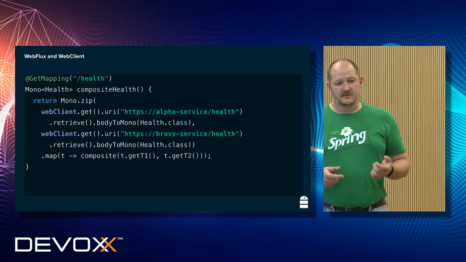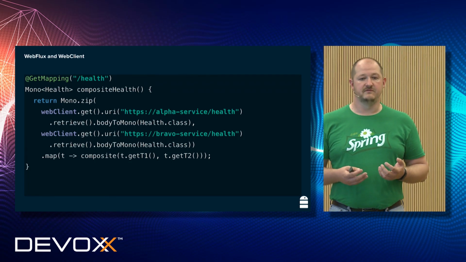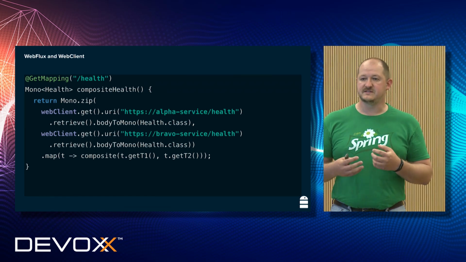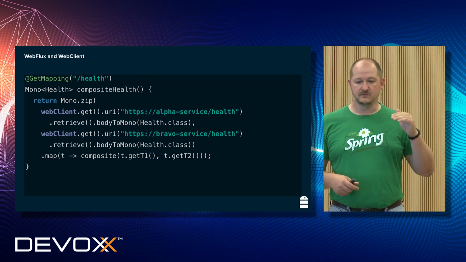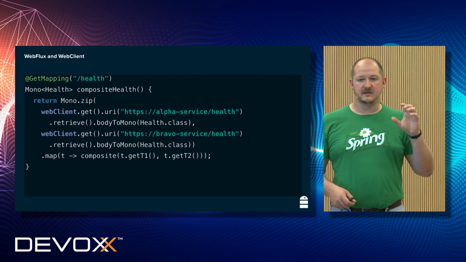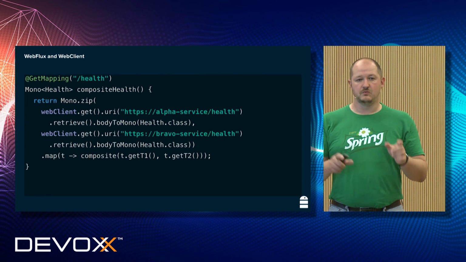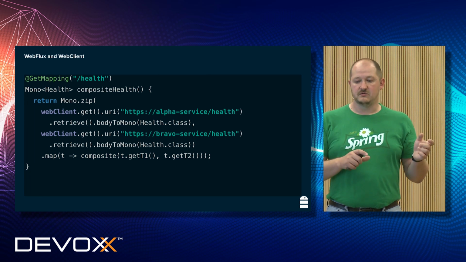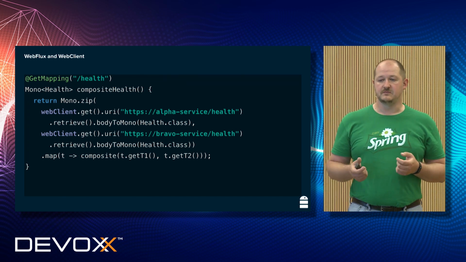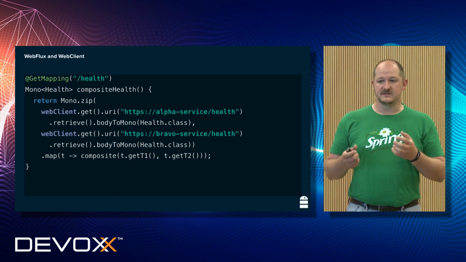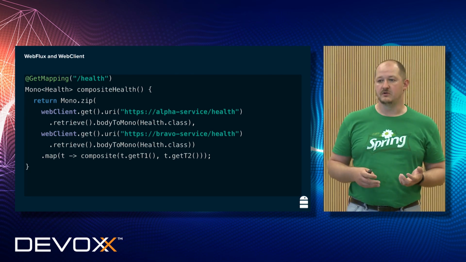Now, another aspect that comes with reactive programming is this declarative nature of programming. So we no longer recognize this piece of code as imperative style code, where we declare things to happen in an order, but rather we declare things in a recipe way, that we express, okay, here, dear web client, issue a GET request to the Alpha service, issue a request to the Bravo service. And at the time where we declare this functional reactive sequence, nothing really happens until we give this publisher to somebody who is then able to execute that, or, as we call it, materialize.